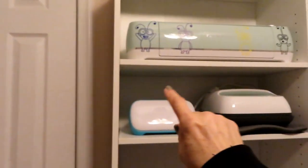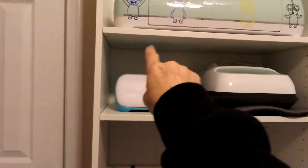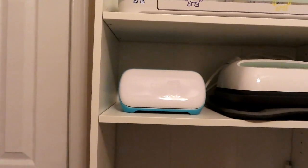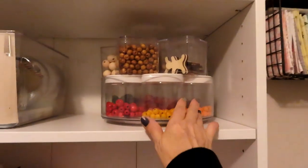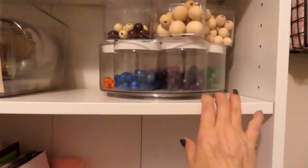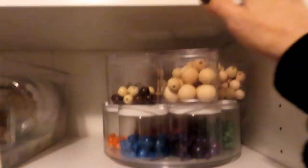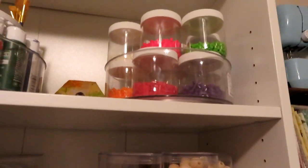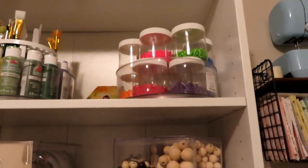I put all of that in there. And if you remember, over on this shelf I had my two round turntables with beads — like wooden beads and plastic melty beads. I moved those over to here, so I have all of my wooden beads here because I thought I was going to be making beaded garlands. And then I have all of my seed beads up here, that I can either melt and make things with, or use to make tassels, or embellish a card.